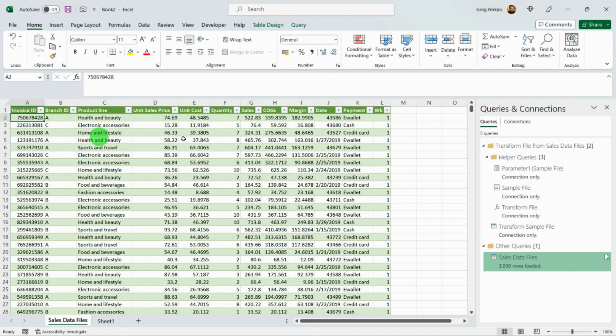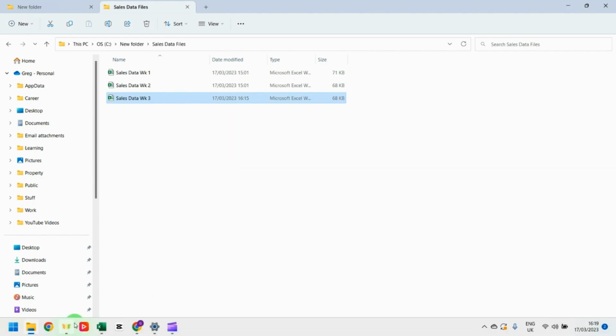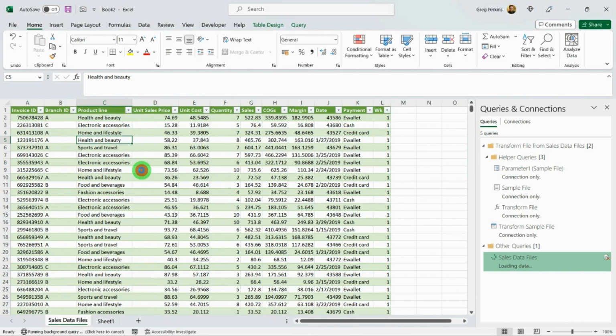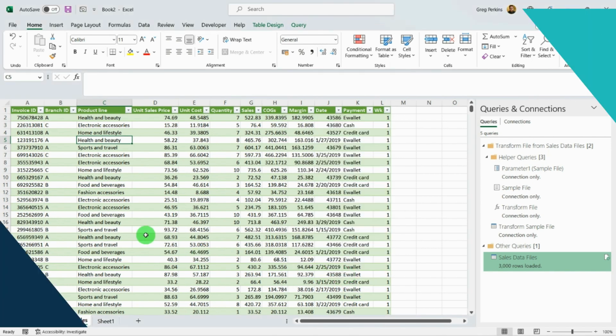But the real benefit of Power Query is that these steps and changes have now saved into Power Query, so that when I add an extra week of sales, all of those changes will automatically be applied and it'll be appended to the bottom of this table. So let's have a look. Within the sales data files, I can see that week 3 sales has now been loaded in. If I go back into my Excel and just right mouse click and hit refresh, you can see that my 3 weeks have now been loaded up and all of my changes that I did for weeks 1 and 2 have automatically been applied for week 3. So that'll save me a huge amount of time going forward.